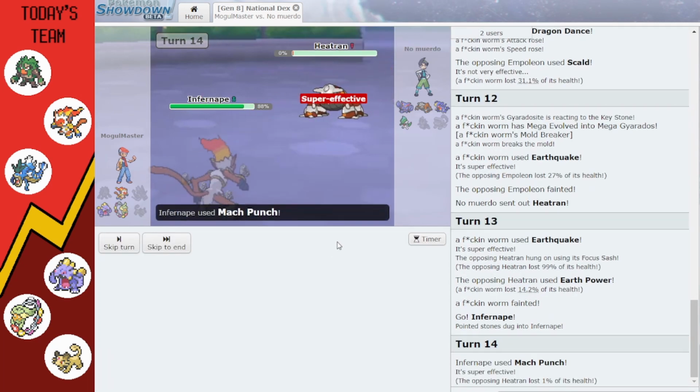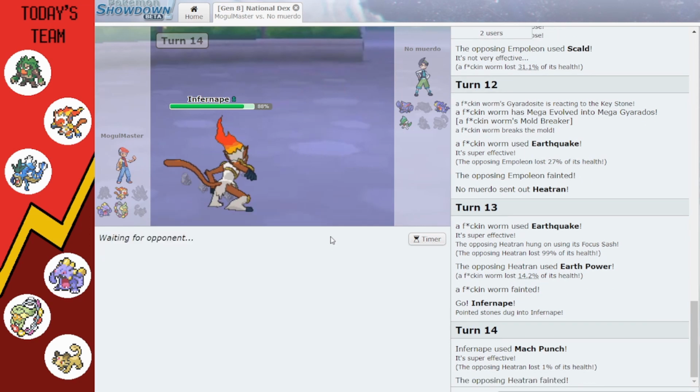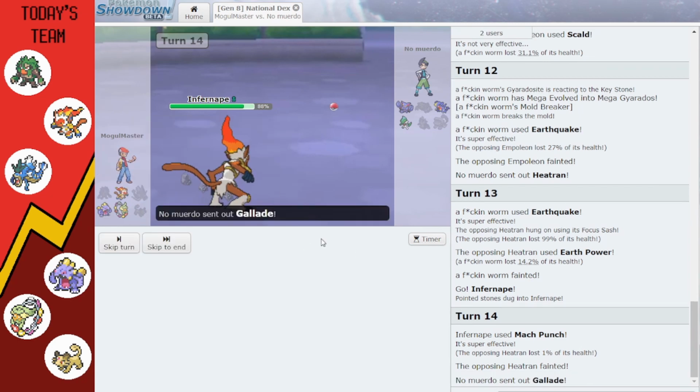Let's go ahead and Mach Punch. Yeah, that'll get rid of Heatran. So now we're in a 3-on-3. It's not terrible because we still have Comfy and Explode in the back. Explode is still 100% health.